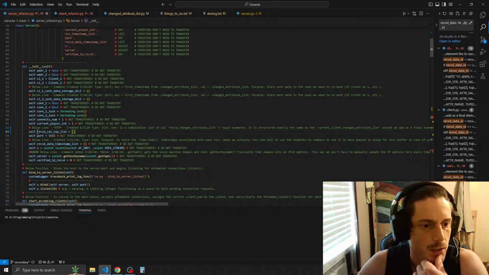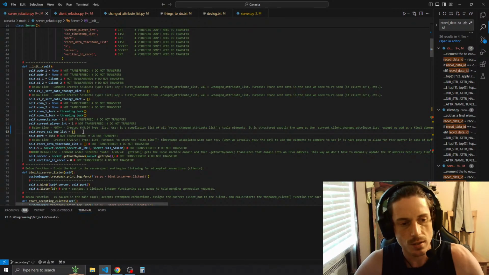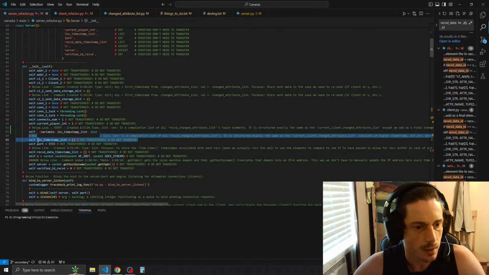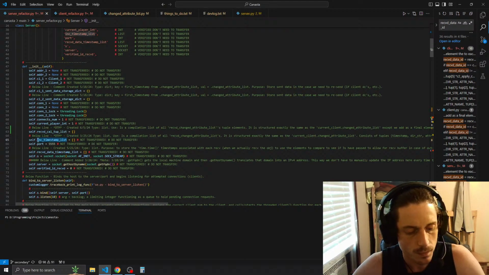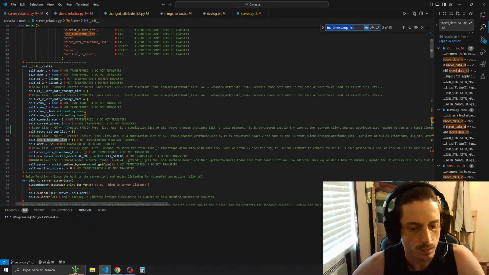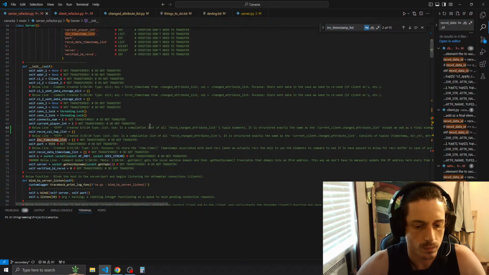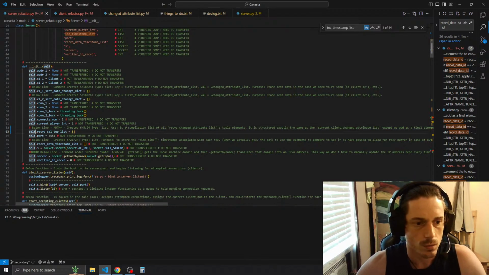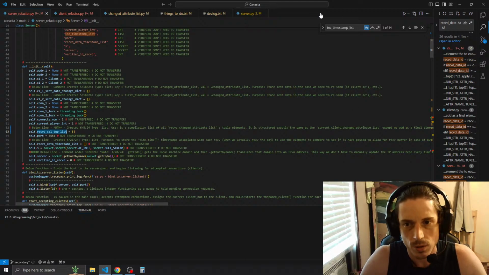So now we need to replace all instances of ink timestamp list with the received cal tuple list.